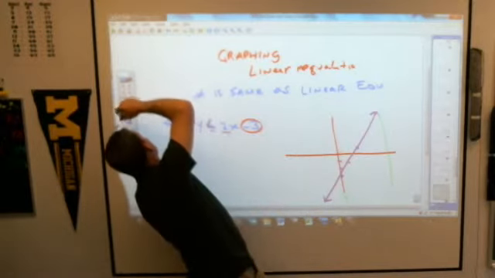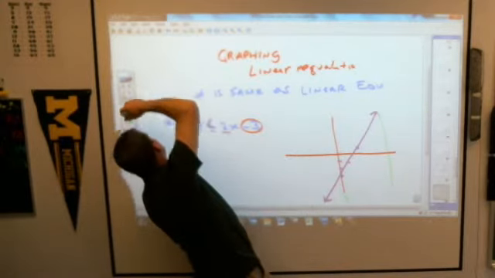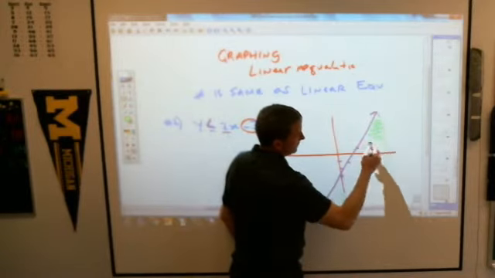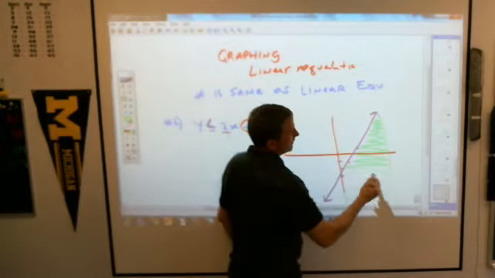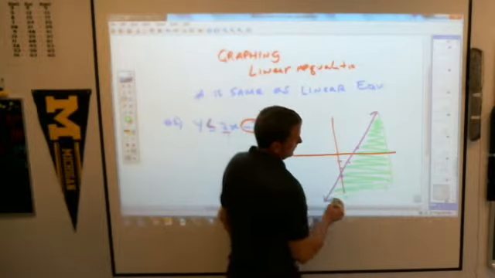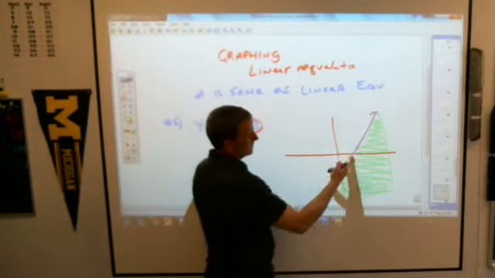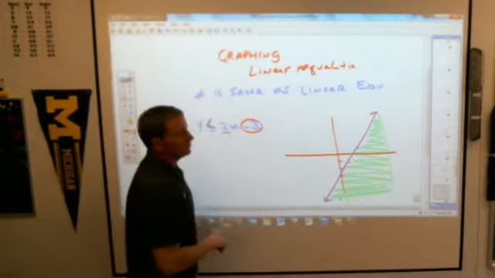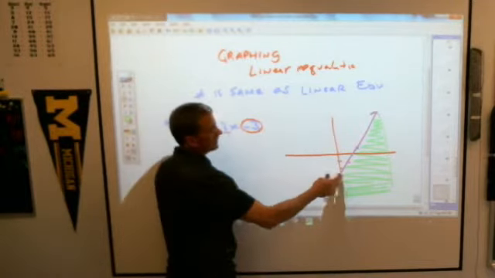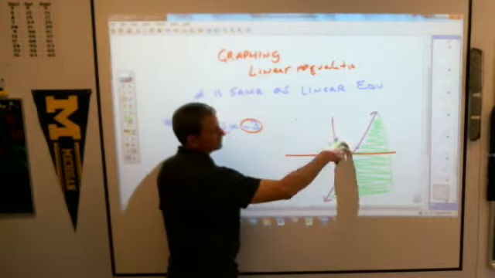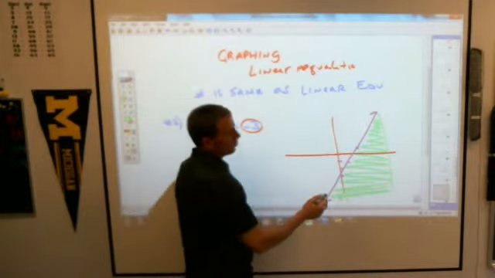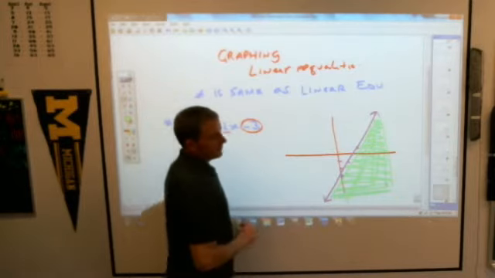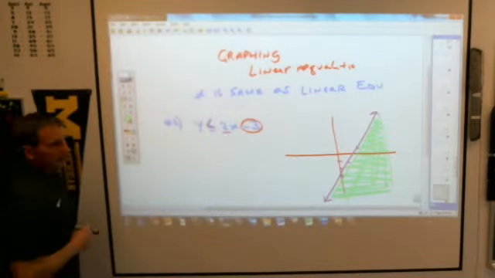I should probably use a little shade thing. So this is actually what the graph of this looks like. You shade this whole thing in, because the answer to this is anything less than this line. And for some reason people struggle with that whole less than on the y-axis. They start thinking about the x-axis or whatever. No, it's got to be y. You're thinking only of where y is less than. Are you with me on that?